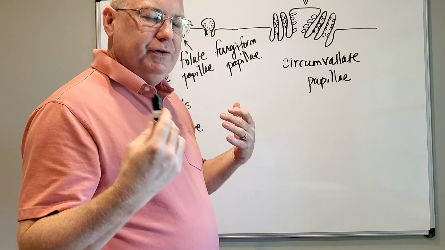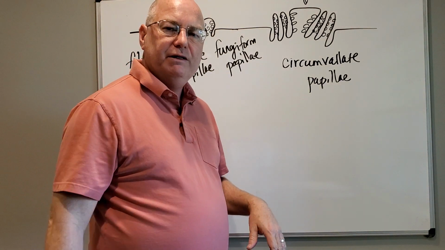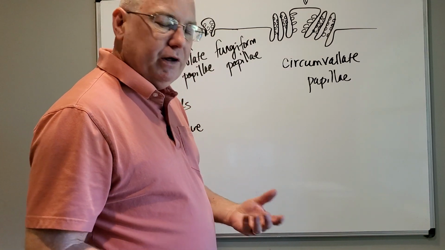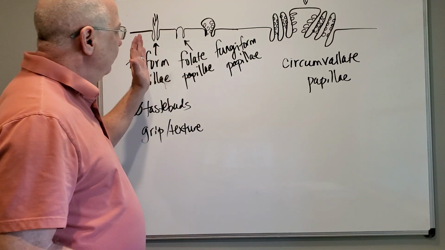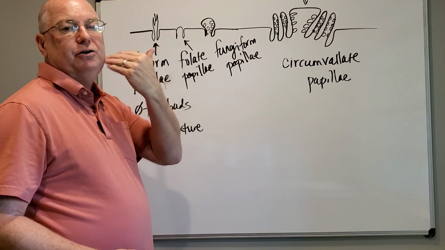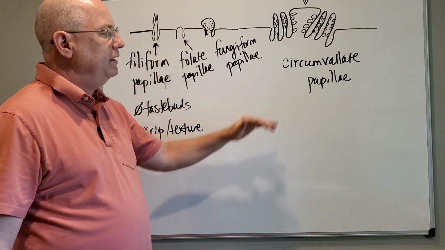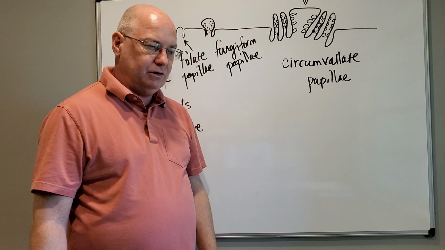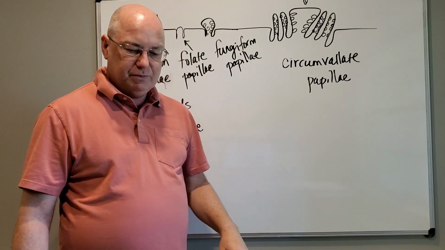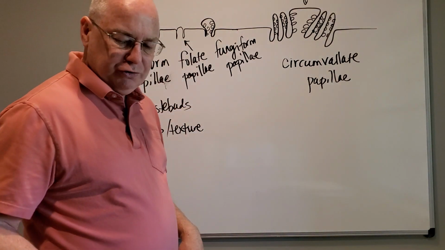Fungiform papillae have 5, 10 or so. They have maybe a dozen taste buds, quite a few. Foliate papillae, similarly. And actually the foliate papillae are located a little bit further back on the tongue than the fungiform, and then the circumvallate are near the very back of the tongue. And they have the highest number of taste buds. Okay, so you should know their anatomy.